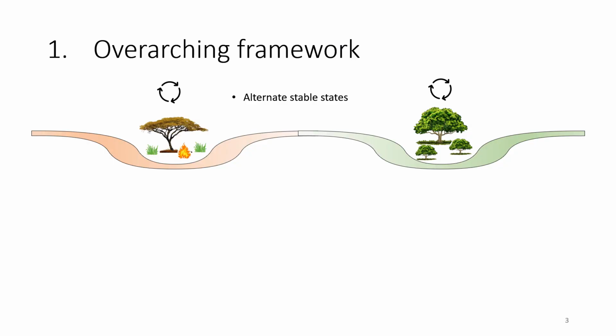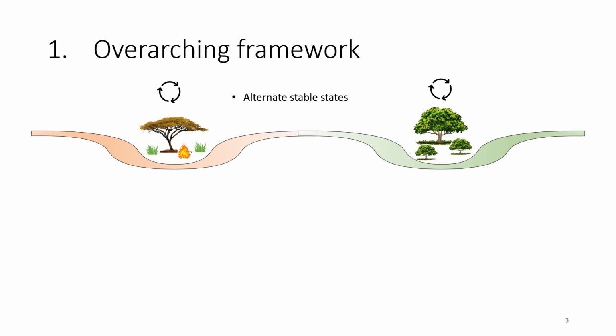So the overarching framework relies on the idea of alternate stable states, and this is where, for the same environmental conditions, two alternate but mutually exclusive states can exist, and both states are kept in check by self-perpetuating feedback loops. In savannas, grasses dominate, which catch fire, which then burns trees, which creates more favourable environmental conditions for grasses. On the other side, in forests, these create shade, which reduces the grasses, which reduces fire, which then encourages more trees to grow.